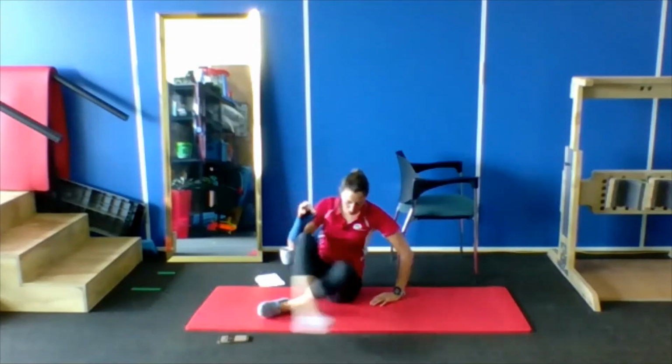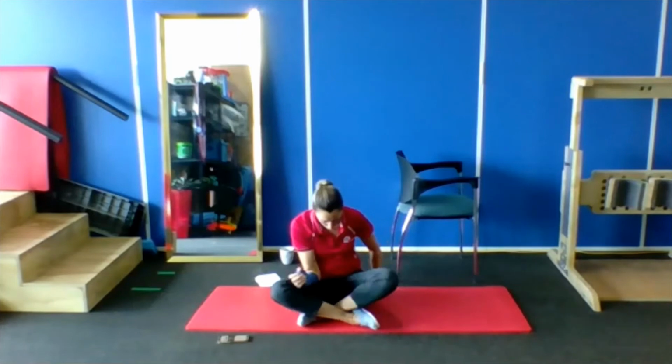And I'll just talk to you a little bit more about frequency. The World Health Organization recommends that everybody, because a body is a body, even though you may have MS, you've still got a heart, set of lungs, bones, muscles that need to be worked the same as another body, okay? The World Health Organization's recommendation is to be participating in 30 minutes of moderate to vigorous activity every day. So that's kind of what we want to strive towards.